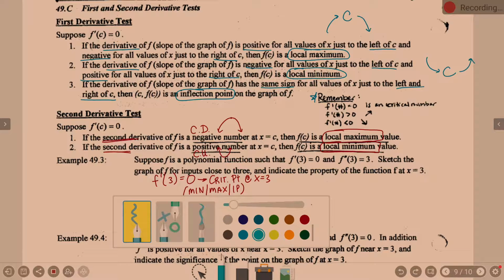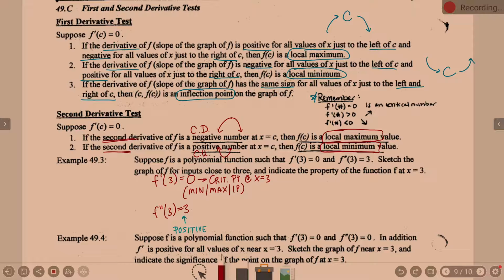And so when the second derivative is positive, my brain says concave up, and concave up leads us to say minimum, right? Because my second derivative is equal to a positive, that's concave up. So at that point, we would expect there to be a local min. And for that reason, now we can go back and say, okay, it was a min, max, or inflection point. It is a minimum.